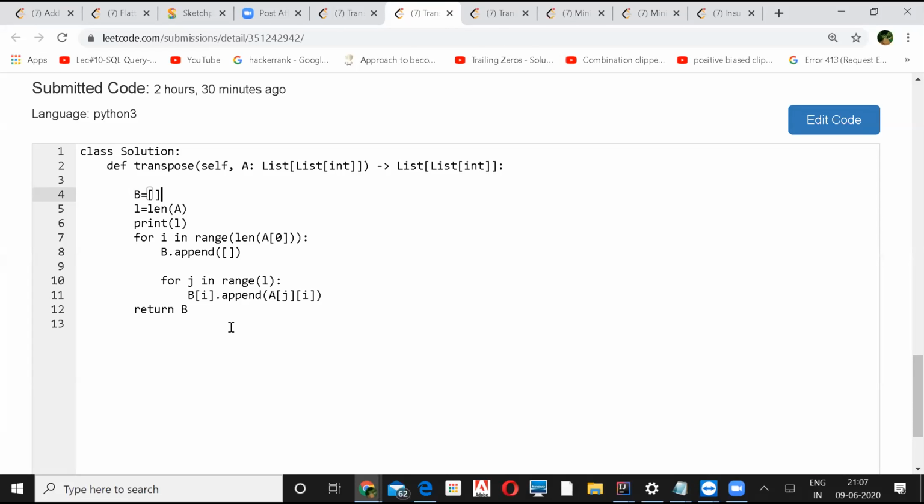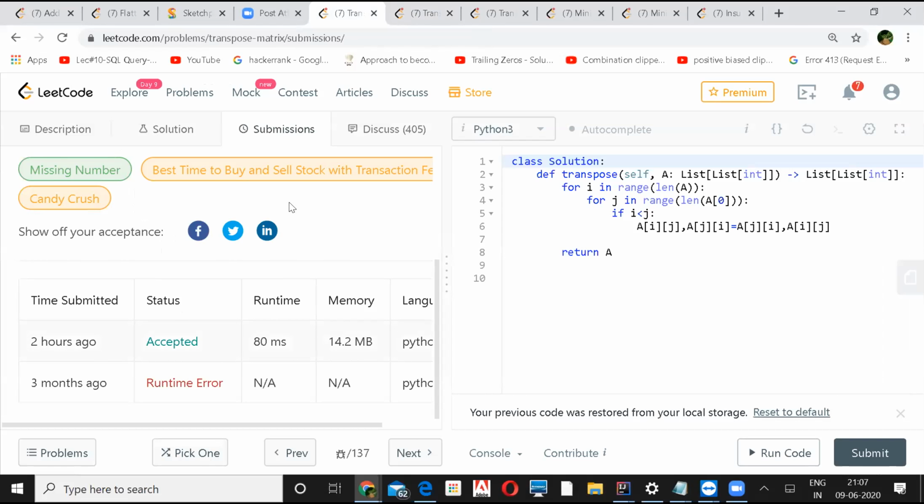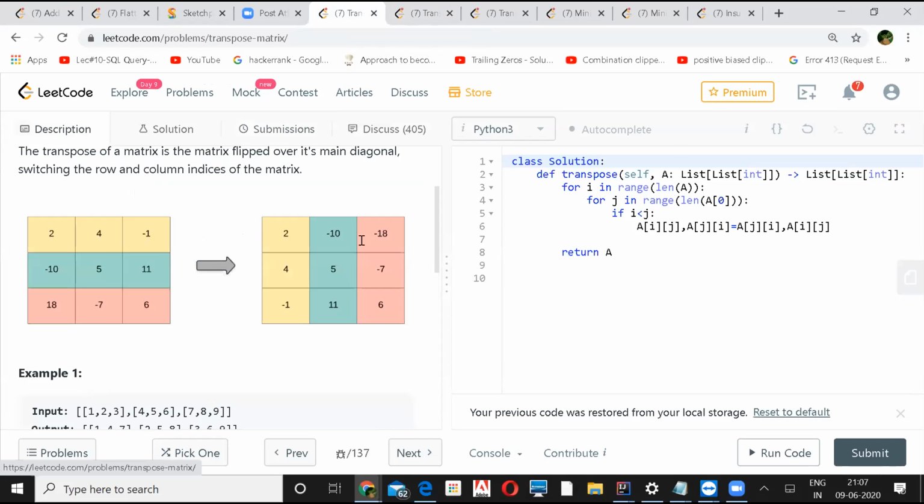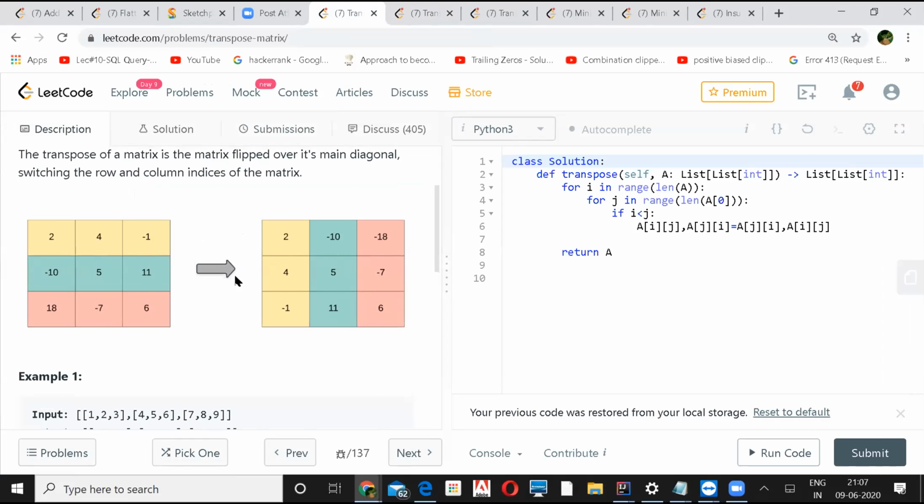So that should work. It will work, but this will have a problem if somebody has done it in place. I don't think this can be done in place because it's a different structure. The only thing we can do is if the rows and columns are the same, have an in-place function. Otherwise, we have to go with this, with extra space.